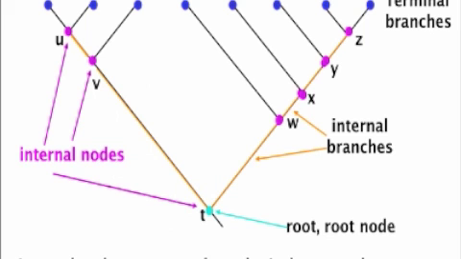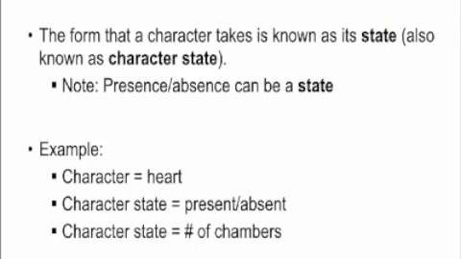I'm not going to show this, but a tree can be rotated. This is on a piece of paper. You can rotate it 90 degrees. It means the same thing. Some of the papers we'll see will have trees going in all sorts of different directions. The point is to figure out where the past is and where the present is. And all the trees mean the same thing once you do that.